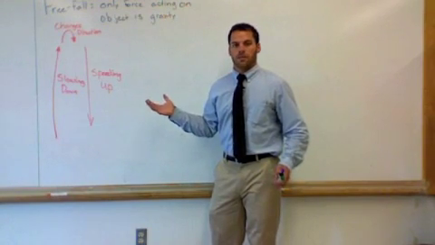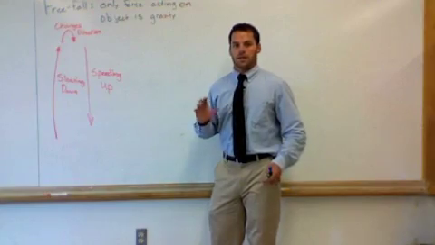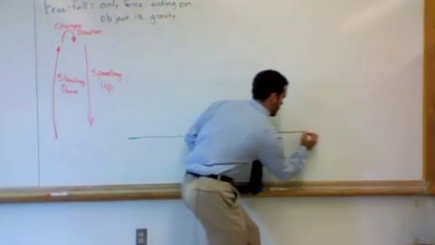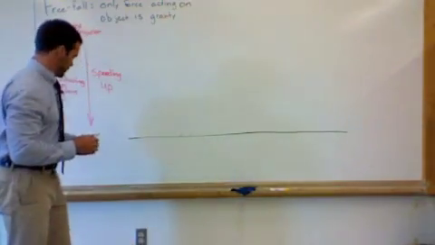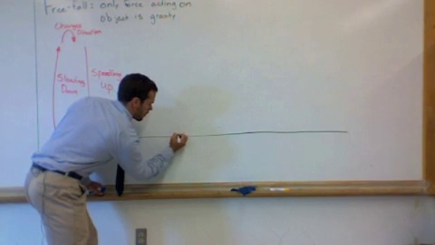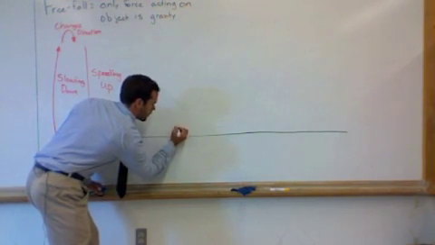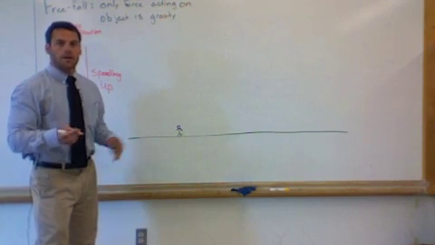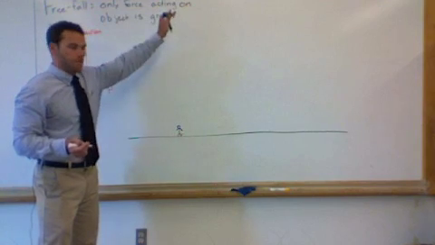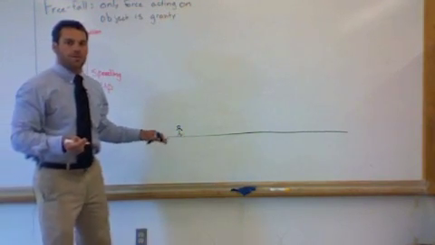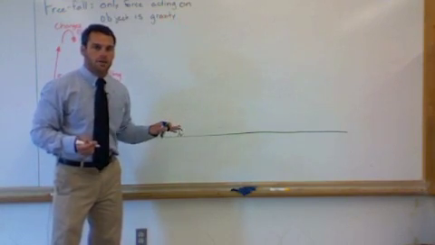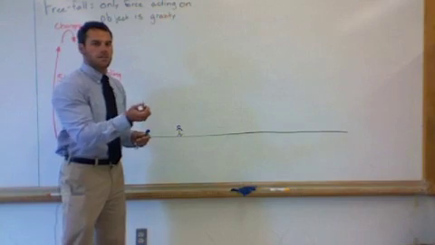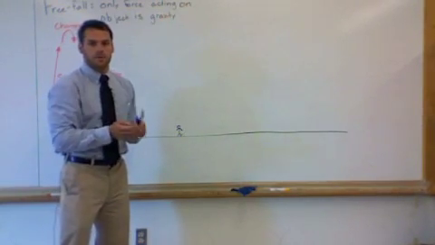Let's look at it for something launched up in the air, straight up, and break it down into individual seconds. So here's Mr. Wolf, little stick figure, and he throws a ball up in the air. For this drawing, I'm going to assume that it goes up in the air and comes back down. Don't be concerned with it moving to the right or to the left. Just think of it as going up in the air and coming straight back down, as if I was just merely tossing this marker straight up.